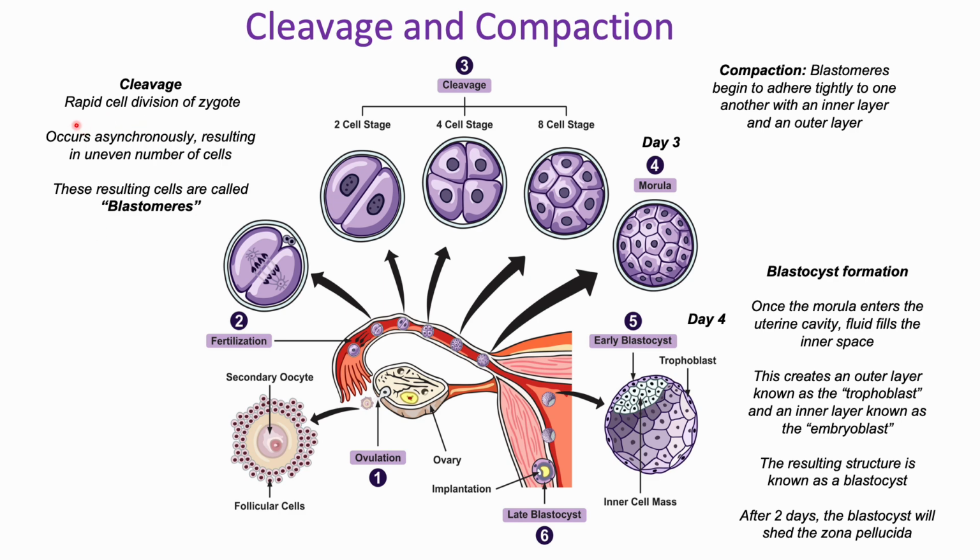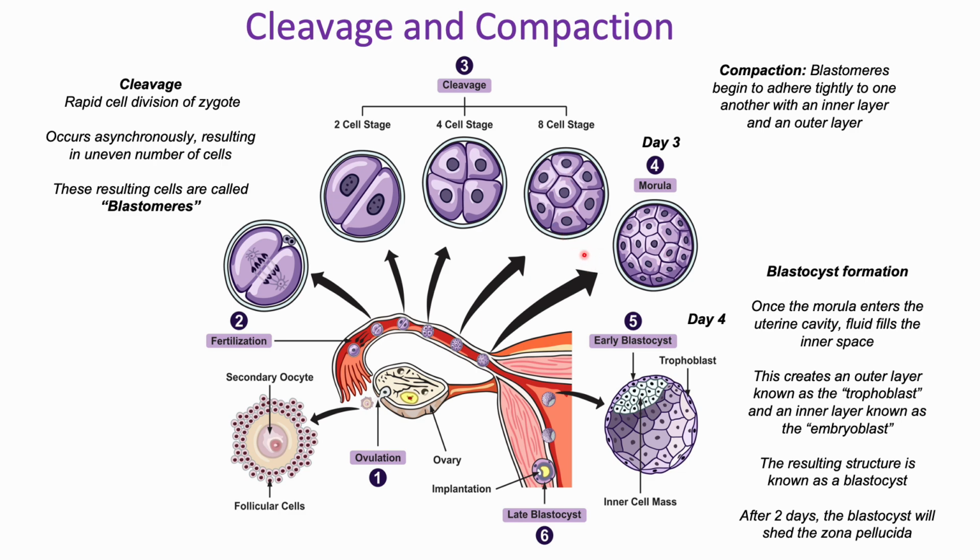Now, the thing here is these divisions occur asynchronously, meaning that we're not going to have synchronous divisions. We're not going to have a cell that looks exactly symmetric, so you're going to have an asymmetric embryo forming. Once these cells start dividing, instead of being called a zygote, they're going to be called blastomeres. So every single one of these cells you see is a blastomere.